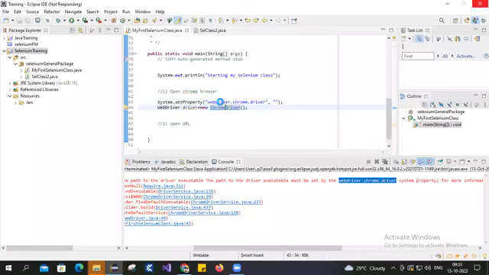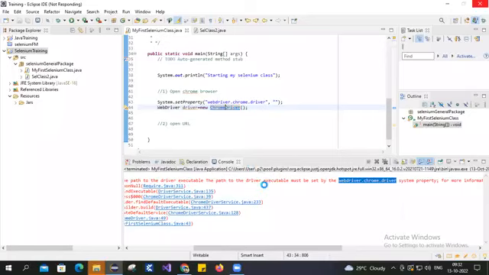In the sense, you are trying to set the Chrome driver path, and in the double quotes you have to give the complete path of that chrome.exe file, and that is what we are setting here. So before executing the 44th line, we need to set the path of our chrome.exe. For that we have written the 43rd line, and due to this 43rd line, the 44th line would be executed without any errors. Here, if you see, we got an error saying the path was not set.